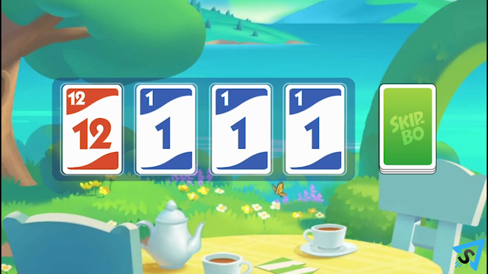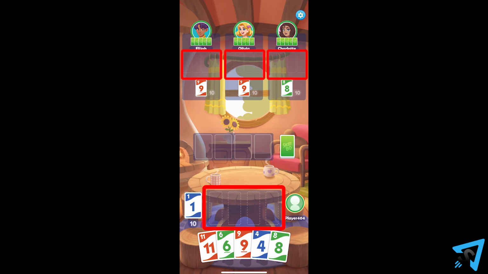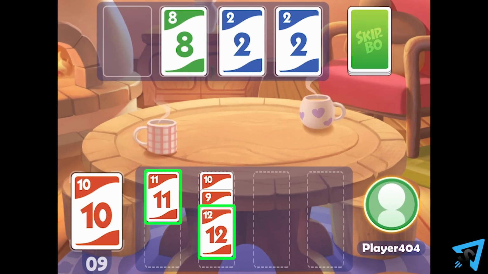All piles must start with a 1, and once a pile reaches 12, it is removed and a new pile may be started in its place. Each player has 4 personal discard piles. Only the top card in each pile is allowed to be played to the center piles.